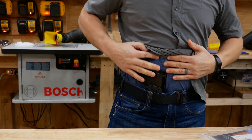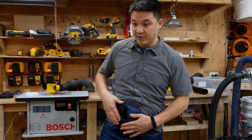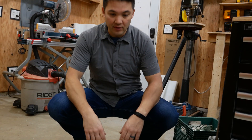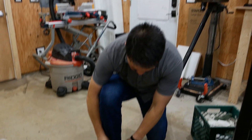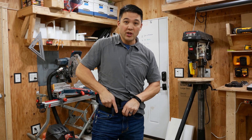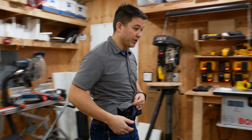I would recommend you wear this around for several hours. You want to sit down, you want to squat, you want to do different things with it to find a comfortable spot. One of the best tests for this is: can you tie your shoelaces? If you can tie your shoelaces comfortably with an appendix carry holster, then it's probably in the right place. Once you find the correct location, you're going to want to set the clips up.